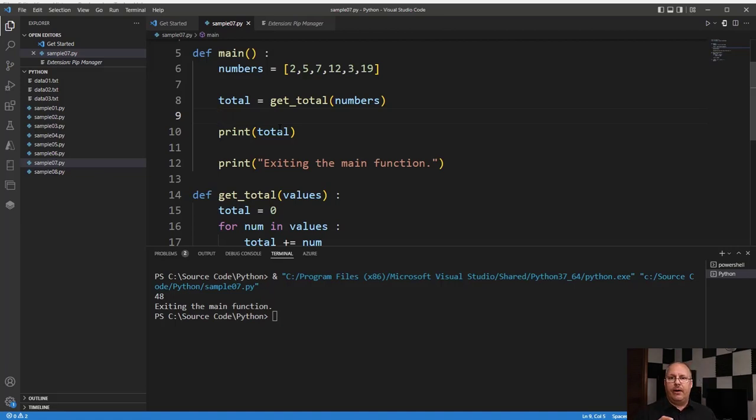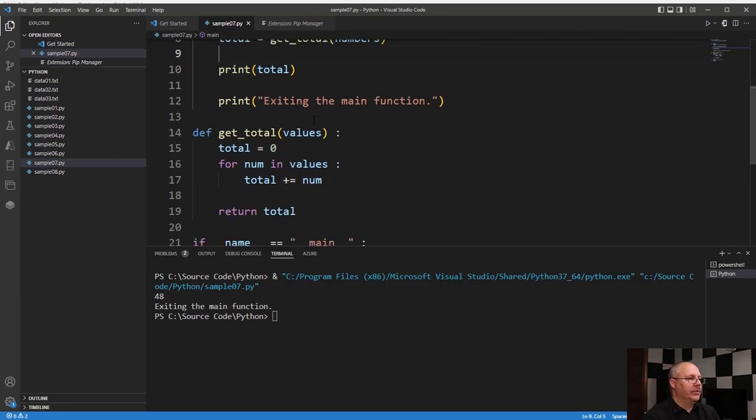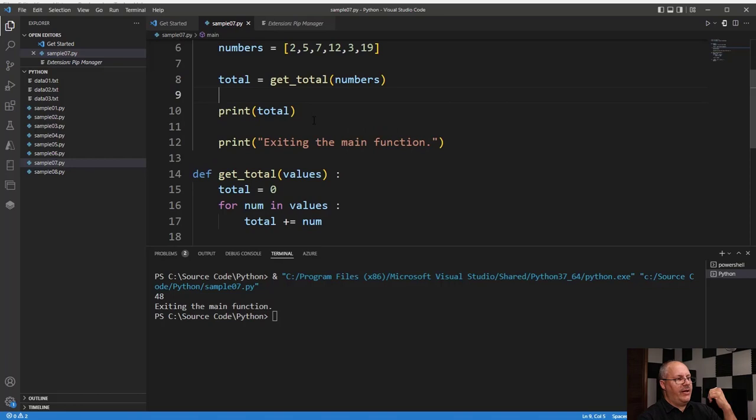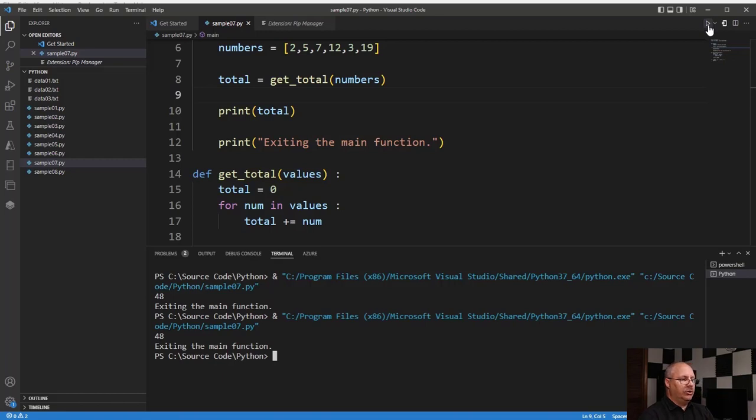Okay, very important to remember, just like before, this is making a shallow copy. Remember that from before. So we want to make sure we never change values unless that's our intention. Okay, because they will go back to the original set. But here I'm getting my value for total, and then I'm going to print it out. And if I go and run this again, you'll notice I get the exact same value.